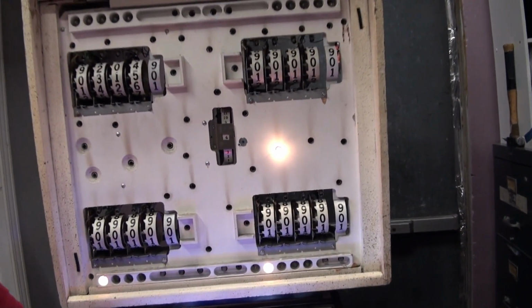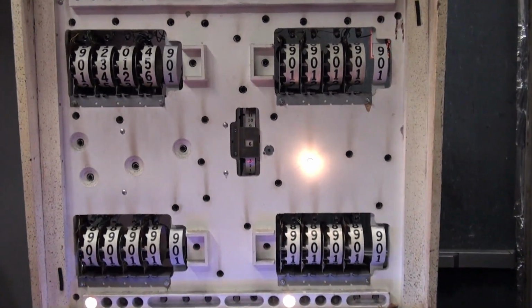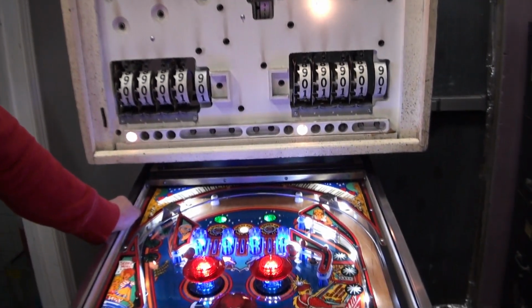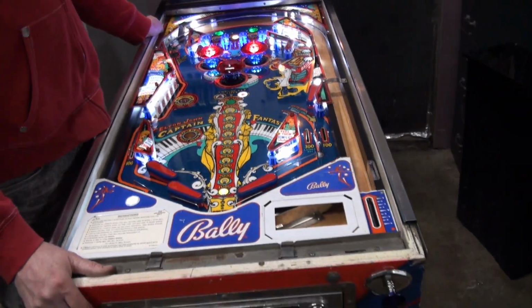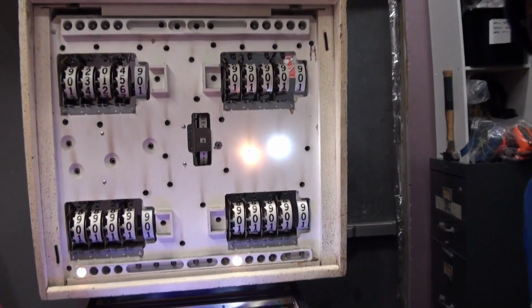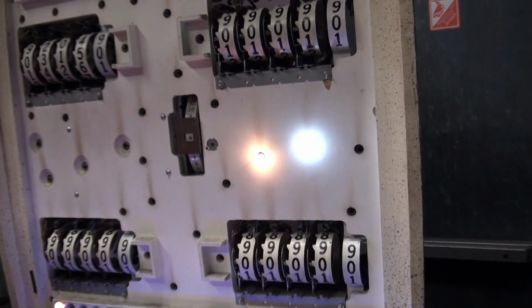Not on these, no. Some games do. Some solid state games have issues that will occur when using an LED. Solid state. Yeah, like electronic control, like computer controlled games. Computer, as opposed to like... Which was like the year after this. This was the last year of electromechanical games for Bally. Okay. So you can sort of see the fairly drastic difference. Right. So you don't have to worry about that burning out.